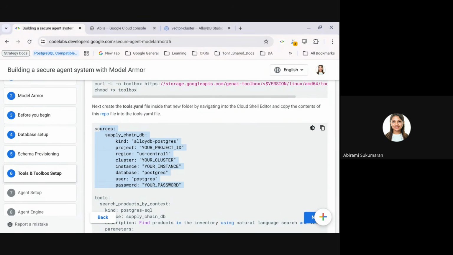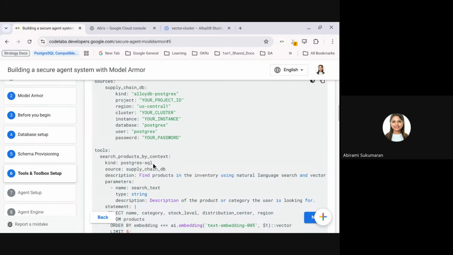You need something to show for toolbox. You can't just have an empty toolbox. So in our case, we are connecting to AlloyDB. Now, the connection source configuration can be done through secrets, environment variables, or however you want to configure. But since we have a demo application in front of us, I have hard-coded the values. Here, the actual values are not present. I have put placeholders, but you can just replace that with your actual values. You don't have to do this now. I'm going to give you the endpoint anyway, but I'm just showing you what the YAML file looks like.